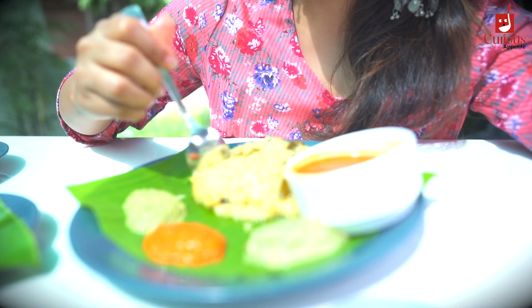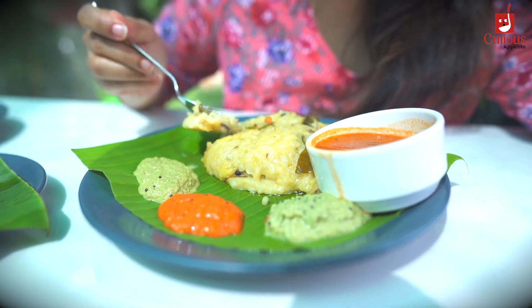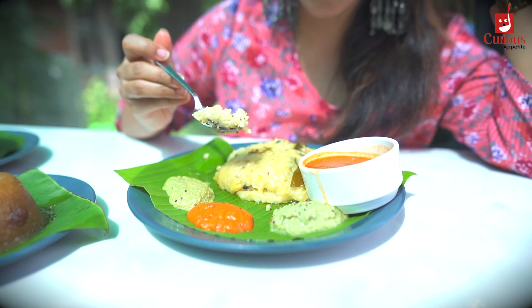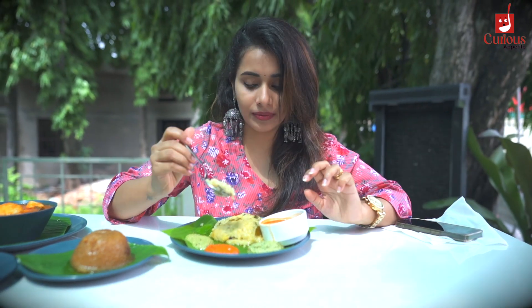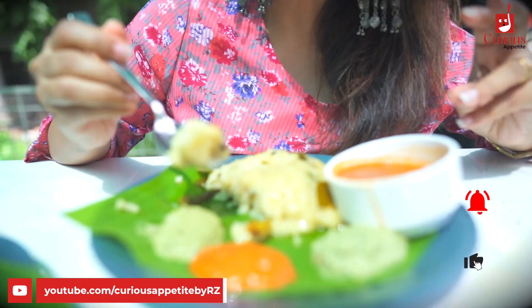Now the most awaited — I was very particular about the pongal. It had been sitting on the table for a while since we had to shoot, so it got a little cold, but I was still very eager to try it. For this season, pongal is such a comfort food — it's so nice. I wish it was a little hot, but taste-wise it's amazing. Having it with the chutney, which is also extra thick, is wonderful — you can just eat the plain pongal.